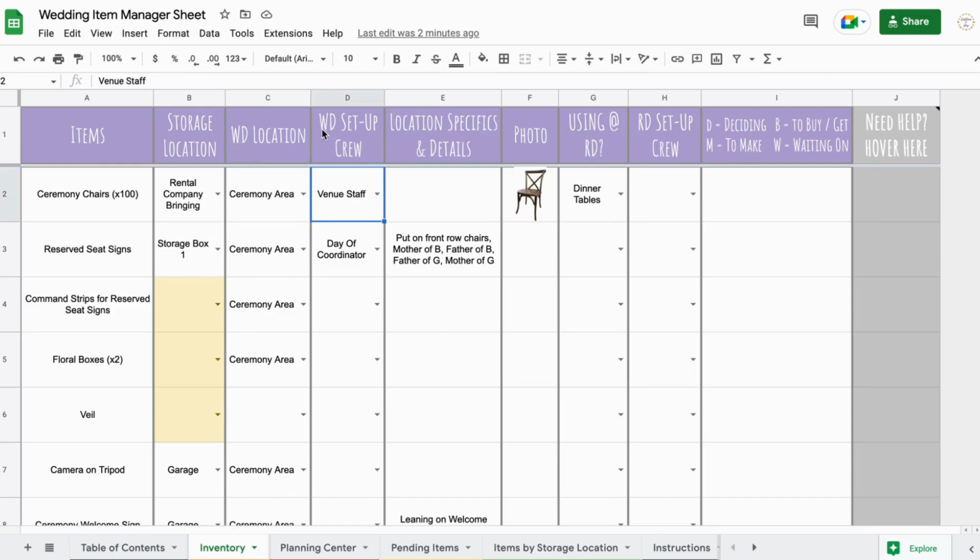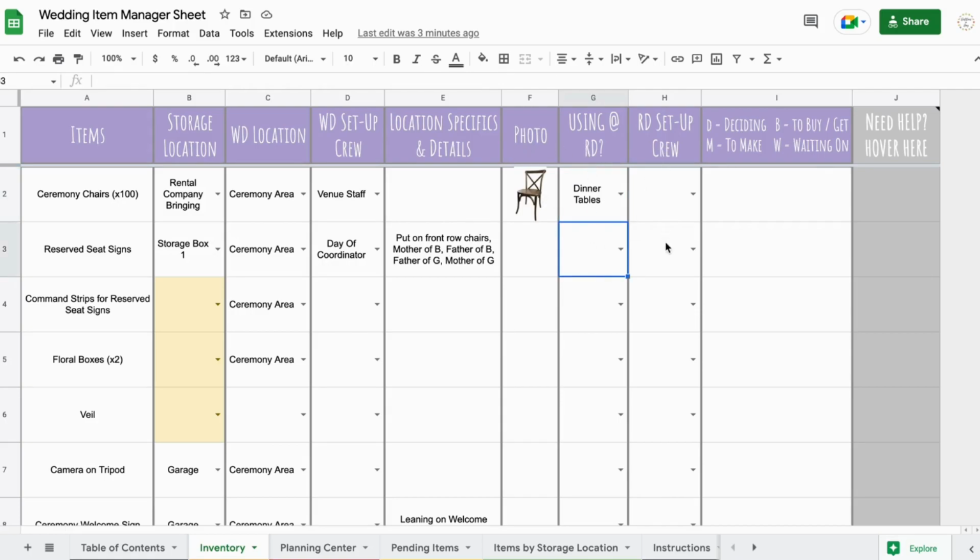We're going to want to have in who's setting up the item on the wedding day. We're going to want to put in any details that are needed, or if we want any more specific location instructions for people that will be helping set up or organize the venue. There's an option of putting in photos. It is a little easier on the phone app, but you are able to put photos in. They can be helpful if you're just printing out this entire list for someone to look at, like your day of coordinator, but definitely not necessary.